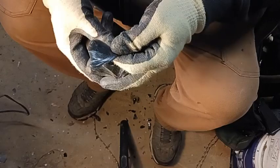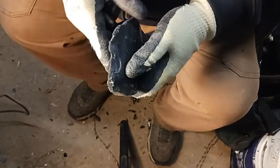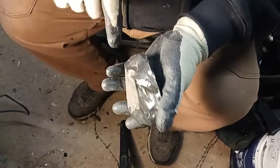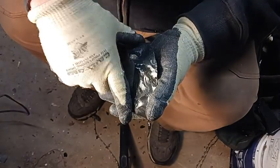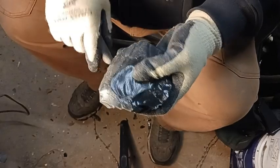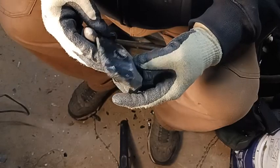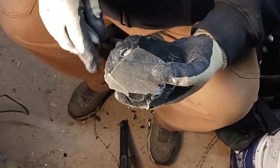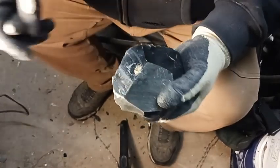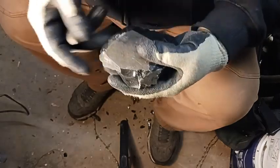When I get a good flake like that, you know, smooth it over. This stuff will not run. If you think you're going to take a big flake off, it won't do it. You have to have a good surface for this stuff to run the flakes. That's a good flake, but it's shot down there and I don't want to bend over and get it in front of you.